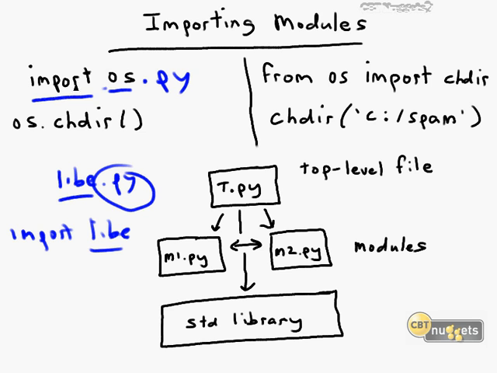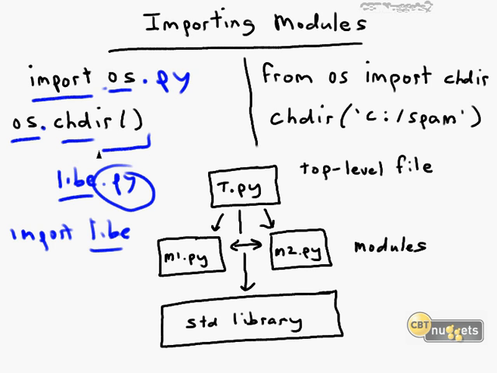Now, what happens when you run import using the import keyword is that anything, and by anything I mean all of the names, the entire namespace of that file, is now available to your top-level script file. The gotcha here is that the namespace of the imported file is preserved. So if I wanted to do a call to the change directory function in the OS module, I'm going to need to prepend the name of that imported module, dot, and then the name of the calling function, you see? That's again something that trips up Python newcomers, but I think you're already cool with that because we've used this syntax several times thus far.